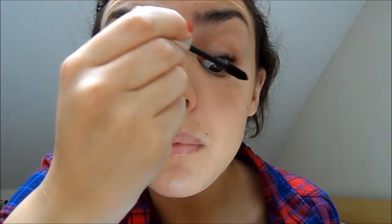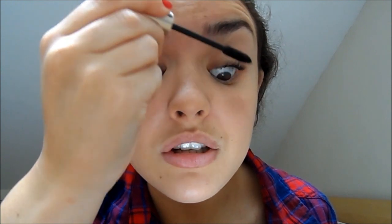Never mind. I'm just going to get closer to the mirror because I can't do mascara any other way. I'm only going to apply this on my top lashes because I've been really enjoying doing that lately. I just feel like it looks fresher and a little bit nicer. And I've not been applying anything on my waterline, just keeping it very natural down there. I feel like it makes you look a little bit more awake. But sometimes I do put it on my bottom lashes. I never used to. It's like a new phase.